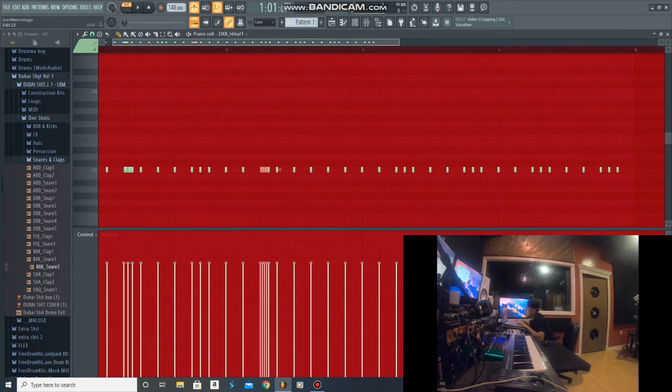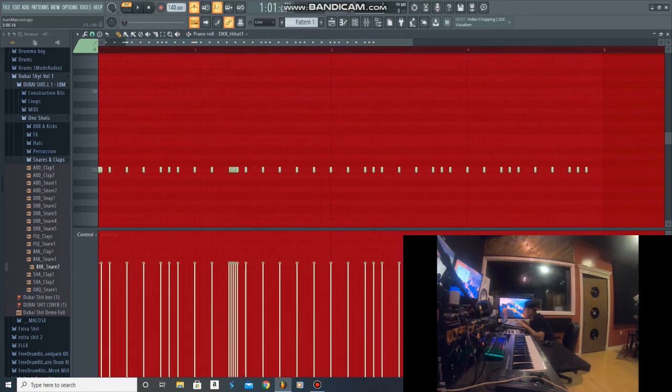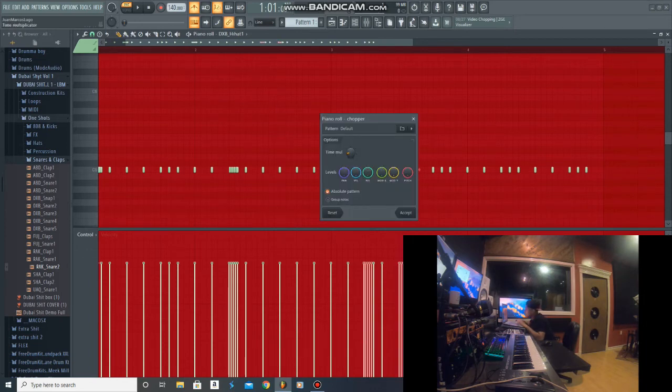All right, sweet. Now we're gonna add another hi-hat right over here, just to give it those little faster sounding rolls. And we're gonna highlight those first two, Control L, Alt U, and bring the knob up one more, so that way it's not as fast, but it's still pretty choppy.